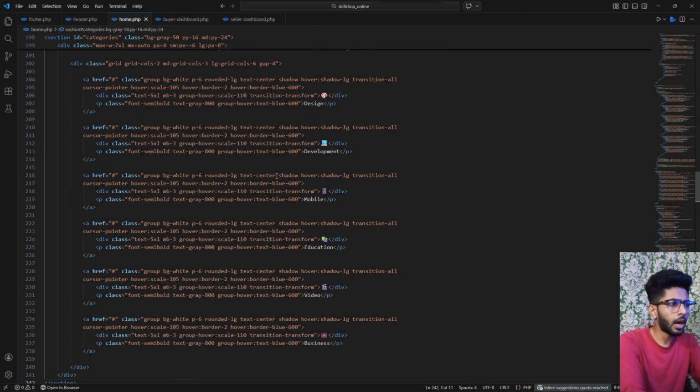The emoji inside the card uses group-hover:scale-110 for a scaling effect when hovering the parent card.